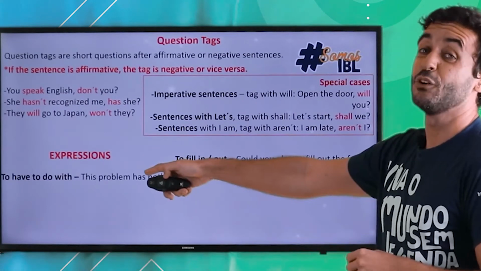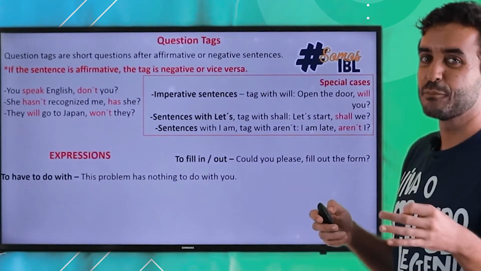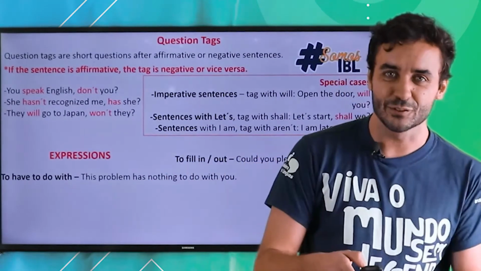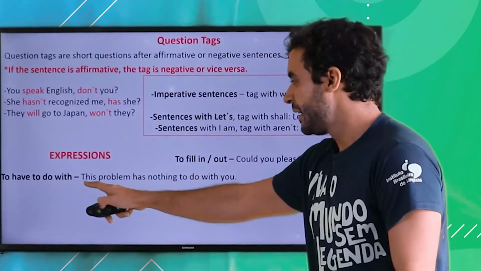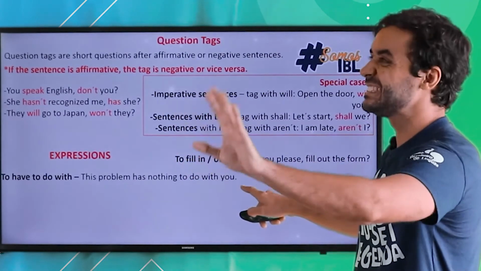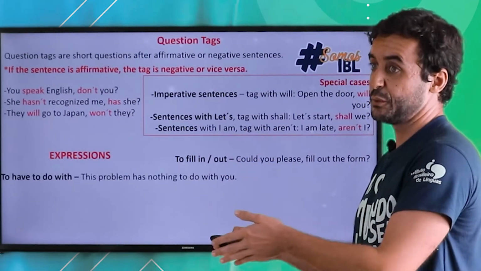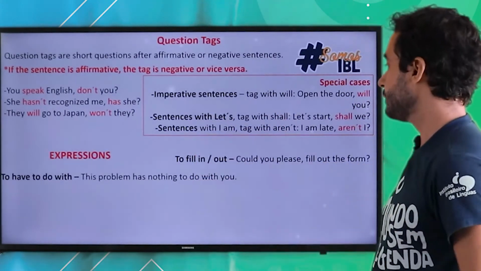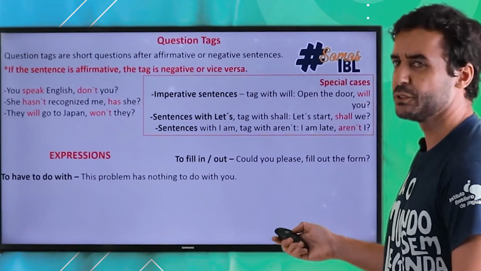Interesting expression. This one is very nice: "to have to do with." It's funny because we always use that in Portuguese too. We always say, "isso aí tem nada a ver, isso tem a ver, uma coisa tem a ver com outra." So there is a similar expression in English, "have to do with." This problem has nothing to do with you. It's none of your business. It has nothing to do with it. But sometimes you could say, this subject has to do with the other subject, or this subject has to do with you. This is very nice. You should learn that by heart. Use that all the time. I promise you, it's rewarding.